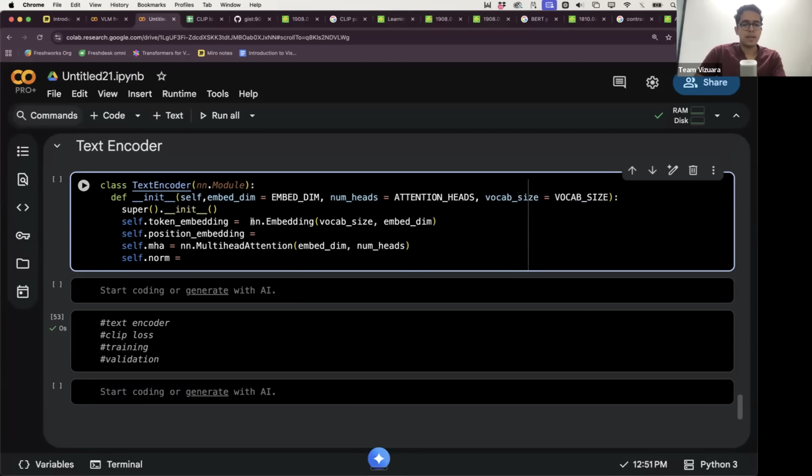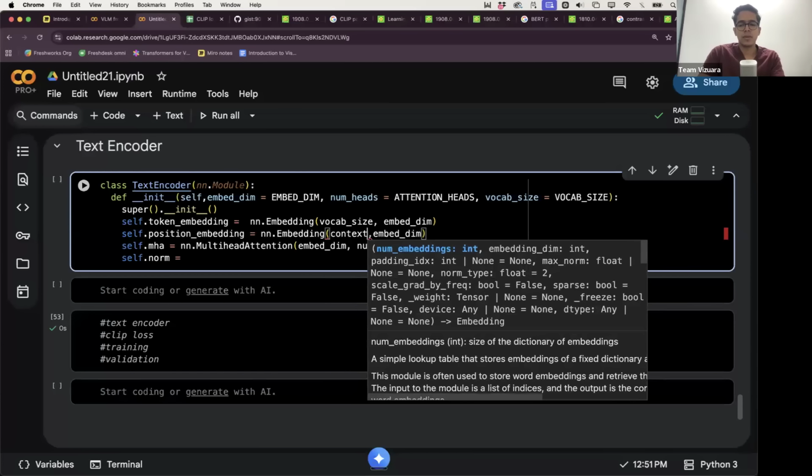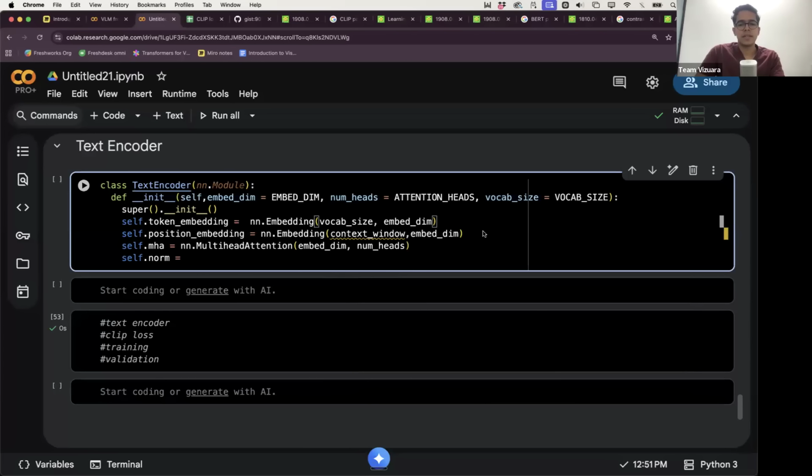Then position embedding, also this should be nn.Embedding. But what two things should I pass to position embedding? One is obviously embed dimension. Another is the context window. What is the context window size?